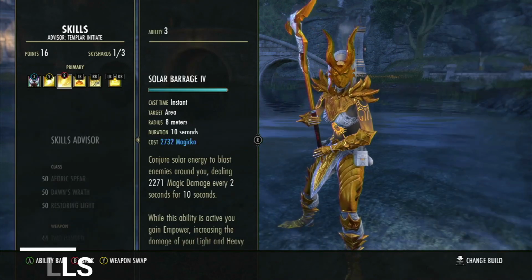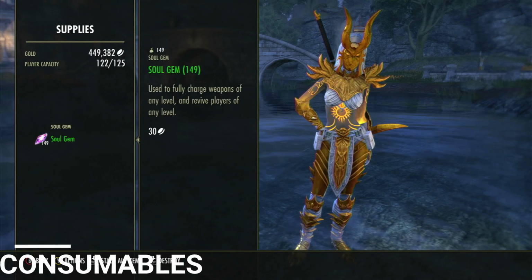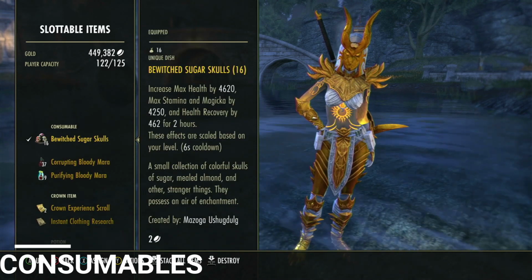And that is it for the skills. Before we take a look at CP, I do just want to talk about consumables. On Dark Elf, you might find that sometimes your sustain is a little rough because we're not using a recovery food.